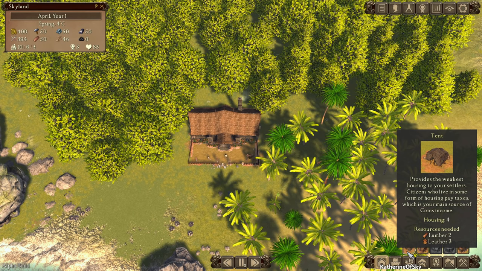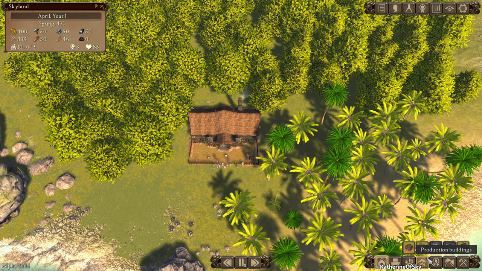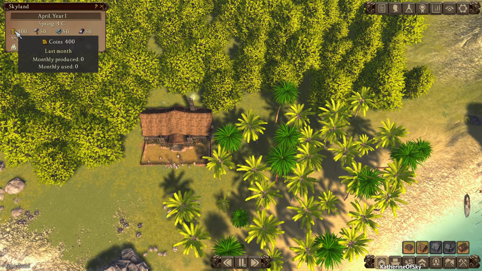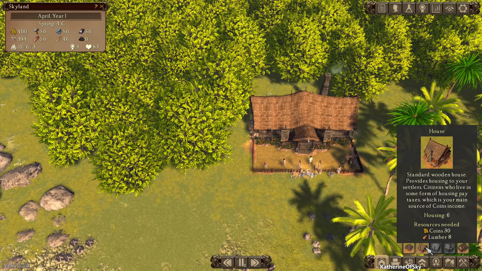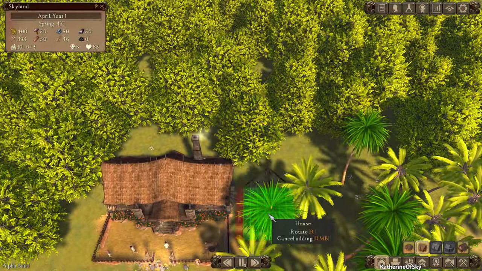We can set up tents, but probably it's nicer to set up houses because we get more money from people living in them. The main difficulty of the game so far has been money and trying to balance this amount out, because you need money to buy buildings, you need money to upkeep buildings, and then you also want to have your houses where you can get taxes from people.